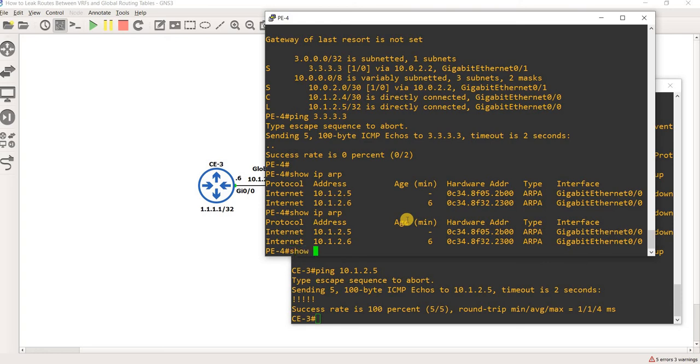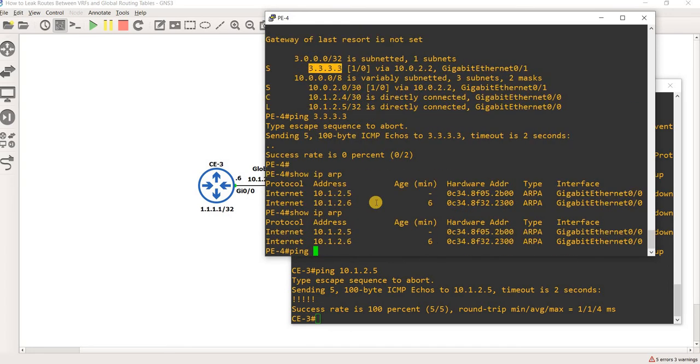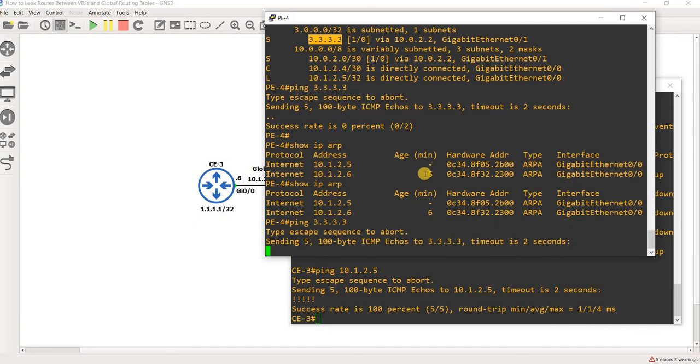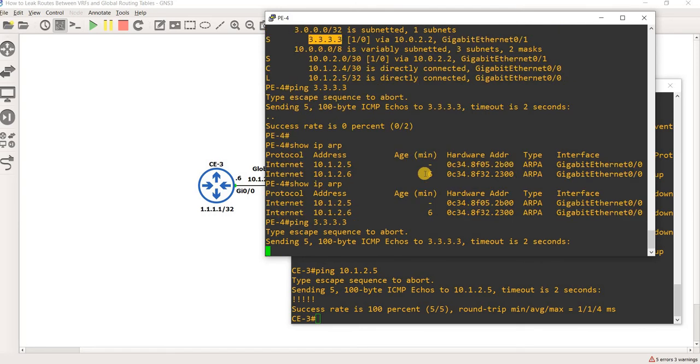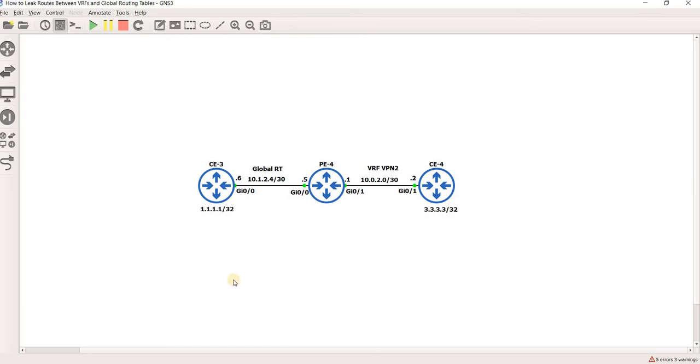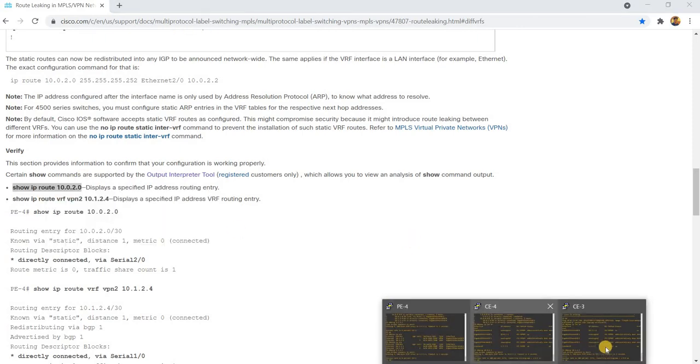I don't see it. Let me try again. Hold on. So going back to the document, let me just do these commands on P4.